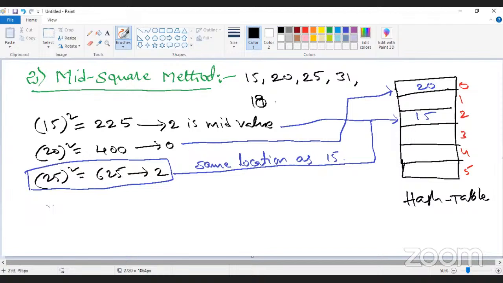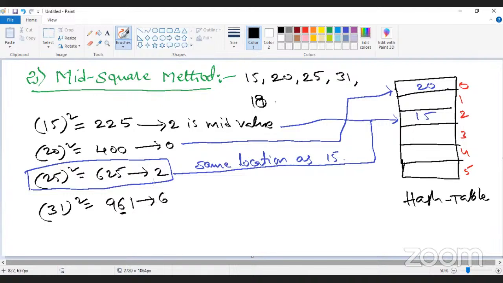Now again it is 31. 31 square is 961. If it is 961, what is the mid digit here? 6.